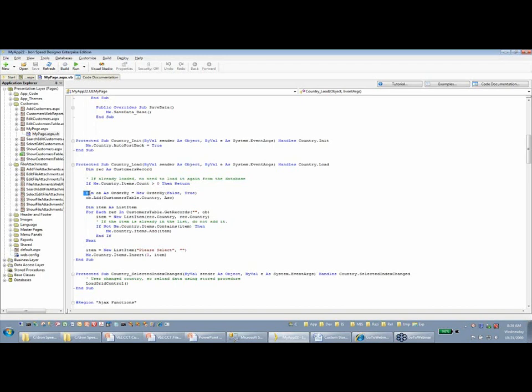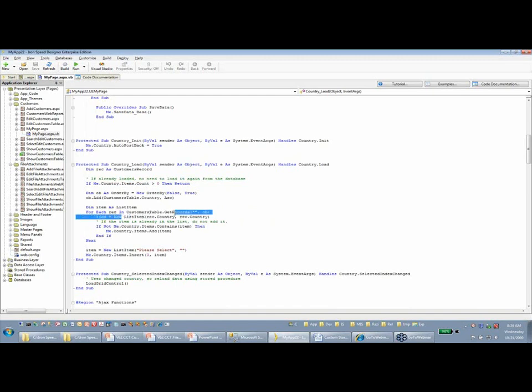Second thing I'm going to do is add an order by clause. This is the RSP Designer Data Access Layer. I'm going to say the order by clause, add a country in ascending order, so I'm going to sort everything by country in ascending order. And then I'm going to read all of the records from the customer's table with a blank where clause. That means that I want everything, but ordered by the order by clause over here.